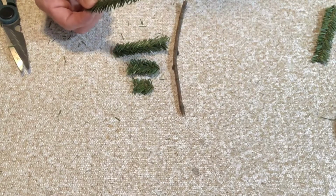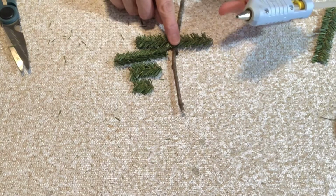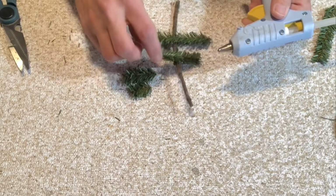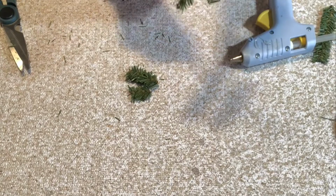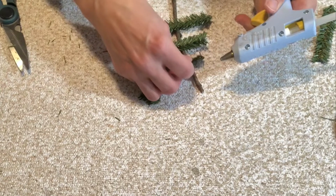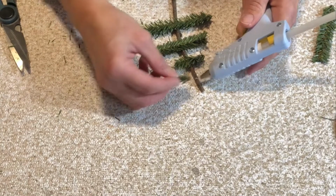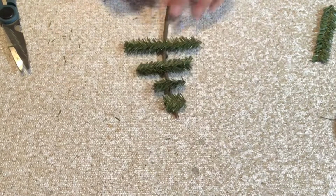You take your first one, glue gun, glue it down, hold it till it dries. Second one, a little bit higher up, not by much, and leave a little bit of a space, but not much. See how much of a little space I left? So not a lot. This one, above that, same length. And then the smaller one at the top. Okay, there you go. Now you can embellish it however you want.